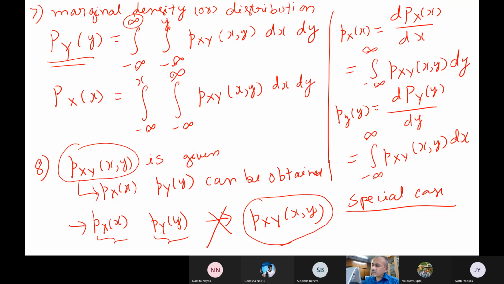See, we have discussed previously: when they are independent. We have discussed the probability of A intersection B. If A and B are independent, how do you write the probability of A intersection B? You can write it as the probability of A times the probability of B. So now if X and Y are independent, what will be p_XY(x, y)?